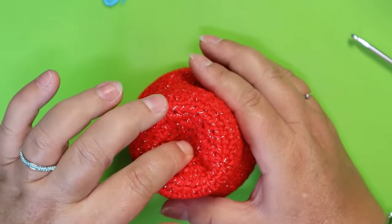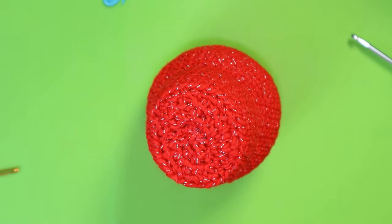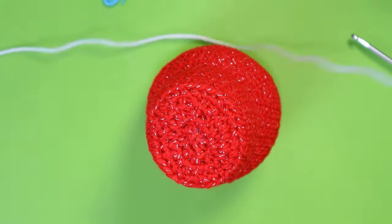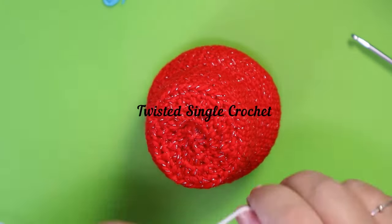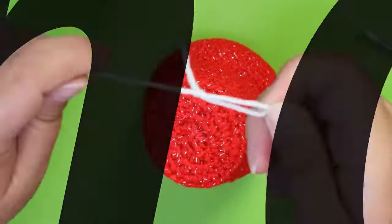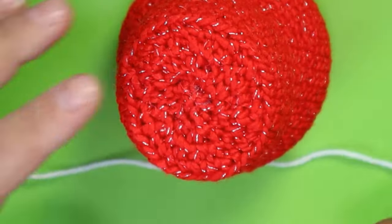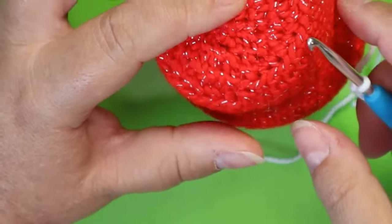So while we have the bottom exposed, let's just get that done. So grab some white. You're going to make a slip knot. Grab your hook. So this is called a twisted single crochet.